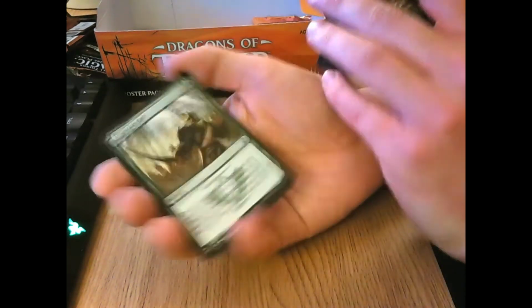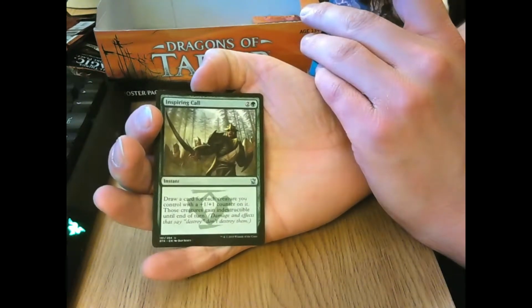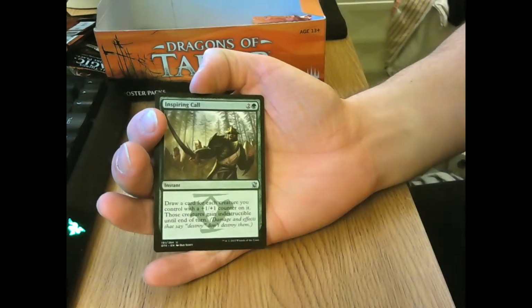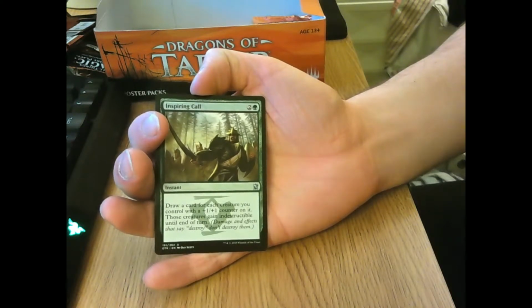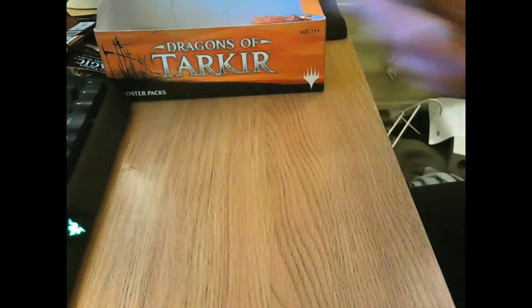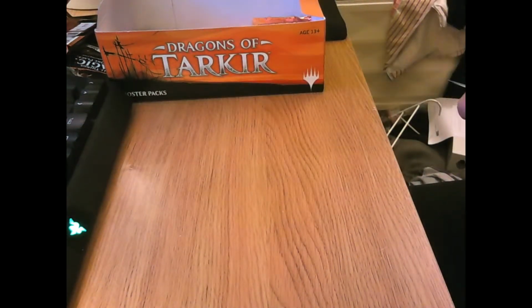Okay. Let's have a look at one of these. Uncommon. Inspiring Call for 3 mana. Draw a card for each creature you control with a +1/+1 counter on it. Those creatures gain indestructible until end of turn. Damage and effects that say destroy don't destroy them. So good, I guess that's what that means. Oh, this is good. This looks quite powerful.